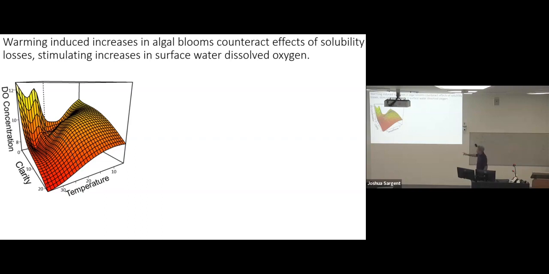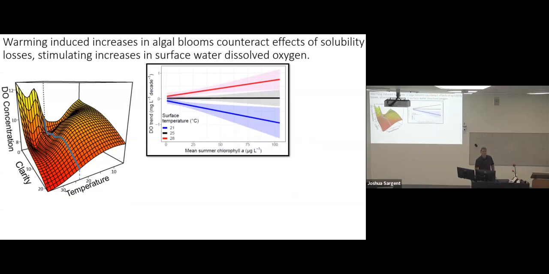And what we find here in general, let me do this with the cursor here, as temperature increases, dissolved oxygen decreases, right? We see this general curve of downward as temperature increases down this axis. Dissolved oxygen concentration tends to go downward until you get to really low water clarity. It's up here, right? At that point, at the top of that graph, as temperature starts to increase, DO decreases until you get to a threshold of about 24 degrees C.